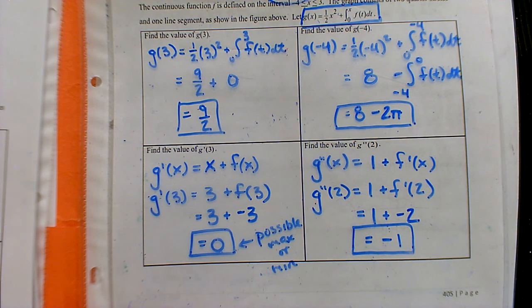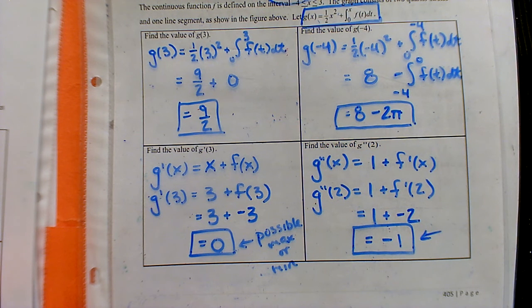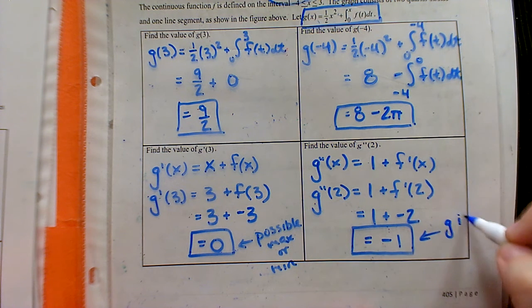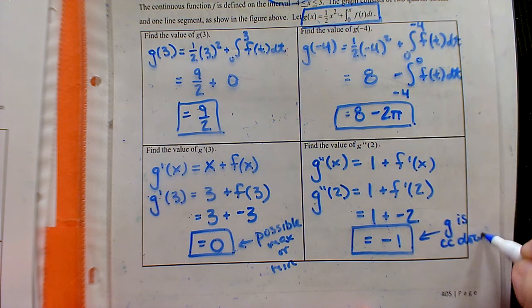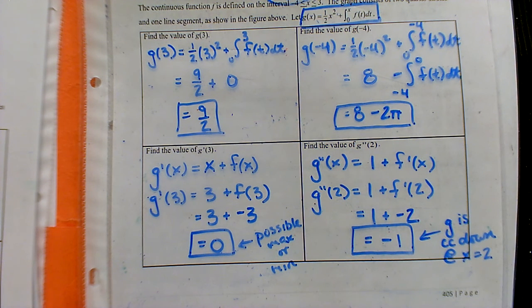Can you describe the shape of the g graph based off of that second derivative value? Concave down. G is concave down at the x value of 2. It might be concave up in other spots, okay, but since we were testing this value of 2 and got a negative number for the second derivative, we know it's concave down at that spot. Okay, so I know they're not asking you about that, but we should still be familiar with the relationships between original function, first derivative, second derivative, all those things.